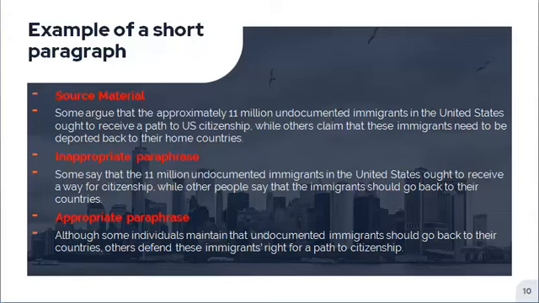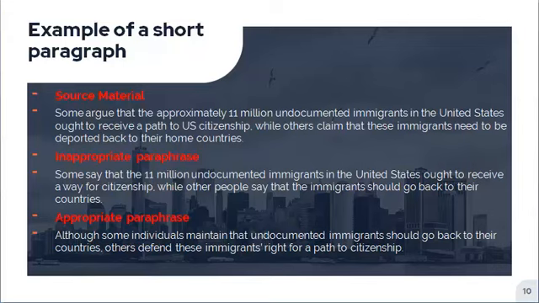So you might have found out that the inappropriate paraphrase is too close to the original sentence. There are several words the same, and the complex structure of the sentence is the same as well. Deleting some words from the original sentence is not enough to write an appropriate paraphrase, and that is the problem with the first paraphrase.